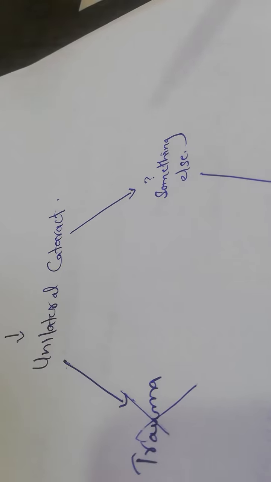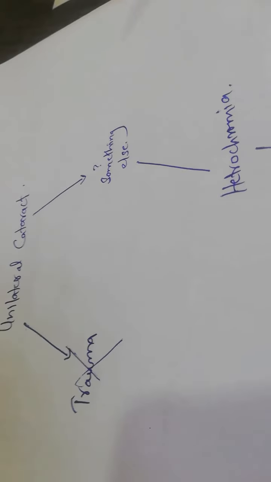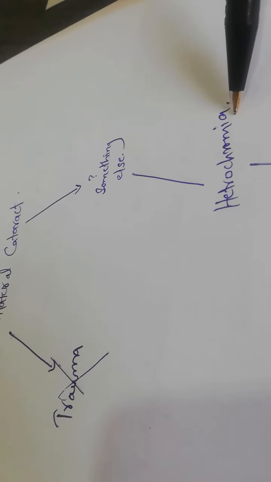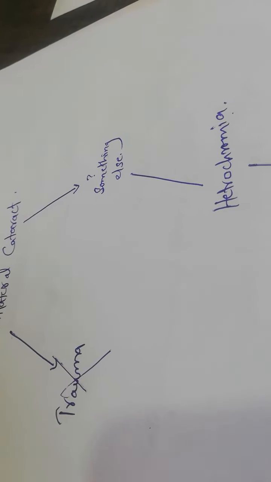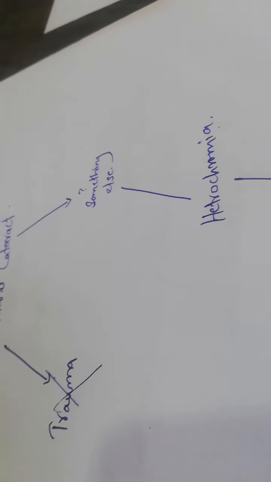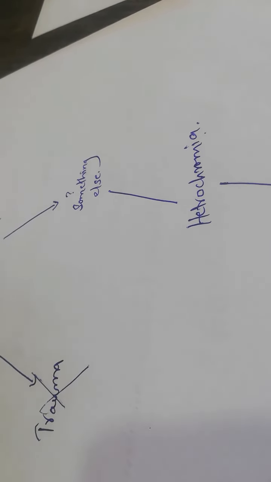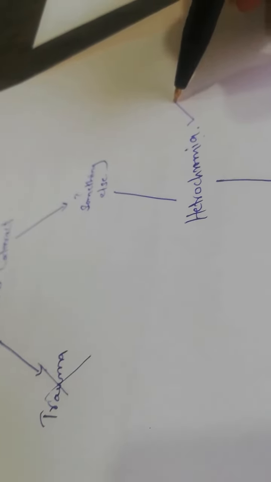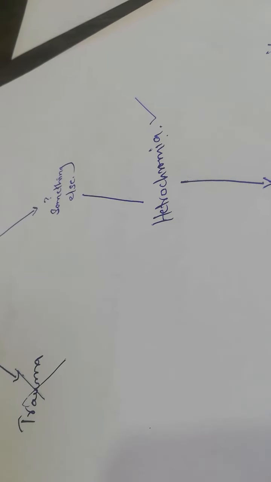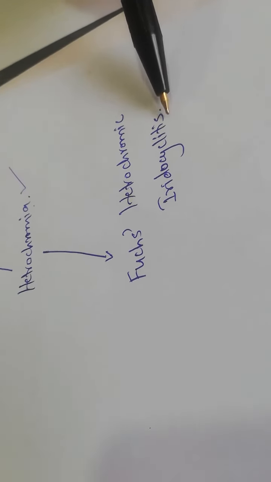that scenario, we'll have to look in the eye again and see if we can find heterochromia, if the color of the eye which has cataract and the eye which is not having cataract is same or different. We'll have to see if the color of the iris is same or different. So if we are able to find heterochromia, what will that mean? That we will be able to narrow our diagnosis to one particular disease that's called Fuchs Heterochromic Iridocyclitis.